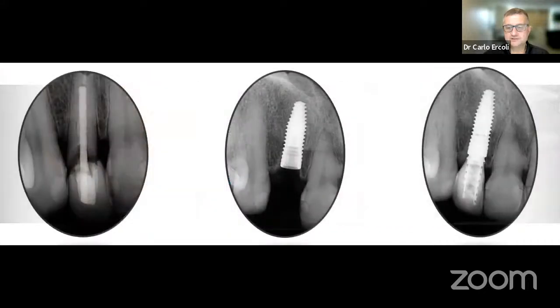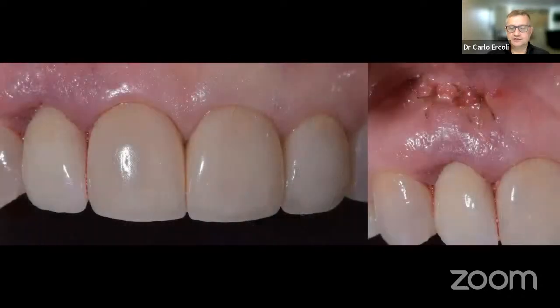So again, in this situation, you do not want to lay a flap. You want to remove the root as atraumatically as possible. You want to place your implant after, of course, you have removed and cleaned and debrided the periapical area. But then you know that you have that fenestration. So you also need to go with a submarginal incision at the level of that fenestration so that you can actually fully clean it up. And then, of course, place some bone graft in that area, which, again, is extremely easy. Doing this approach without laying a flap helps preserve the integrity of the gingival margin.